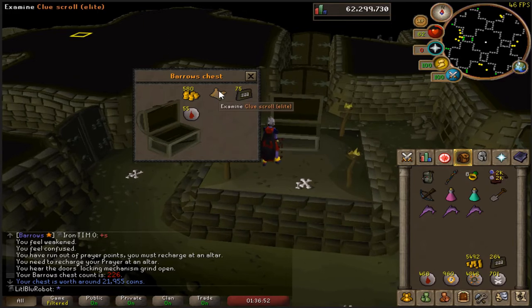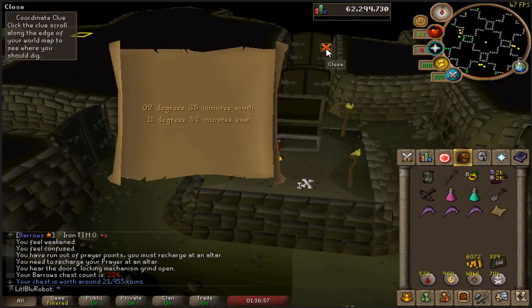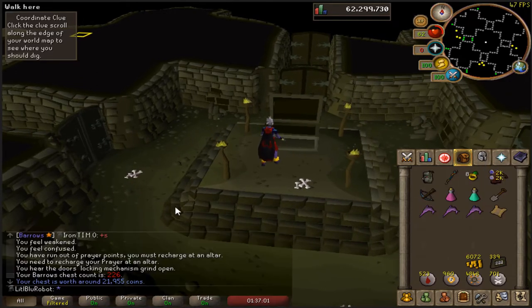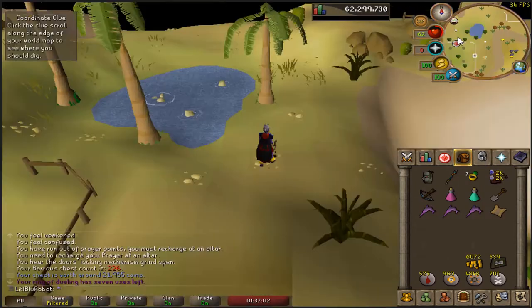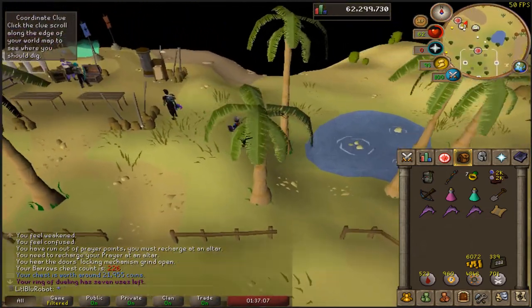And here is yet another elite. I feel like I get these a lot, and I'm fairly sure they are the same rarity as actual Barrows items, so not quite happy about getting these, but you know what, at least it's not another Arum skirt. I can at least say that.